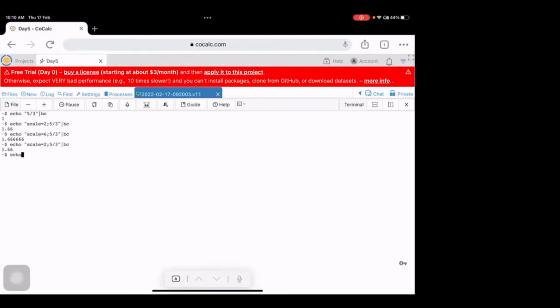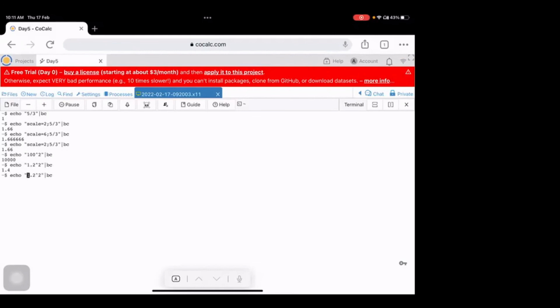And the exponent is nothing but the power you need to set. Let's say I want 2 power of 100. This is the caret symbol you can use, and I'm passing this to bc. Press enter, get the output. Let's say if I put 1.2, what will be the output? 1.4.